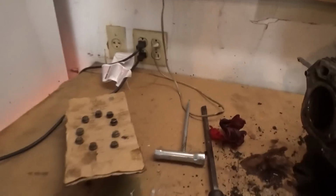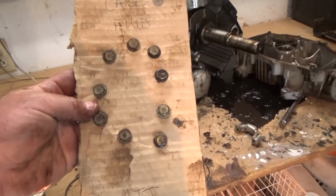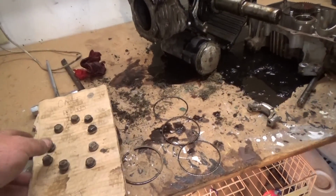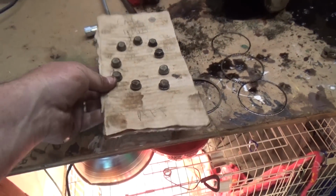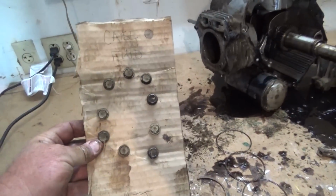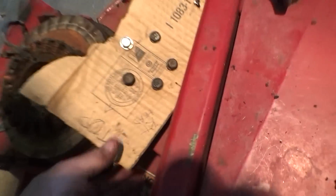And I wanted to show you guys this here. This is the case. These are all the bolts that came out of the case. And what we did, just like the other stuff, we put them in this cardboard in the order they were on there. So that way we know which ones go where when we put them back.